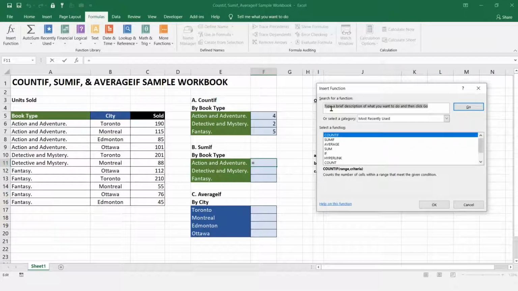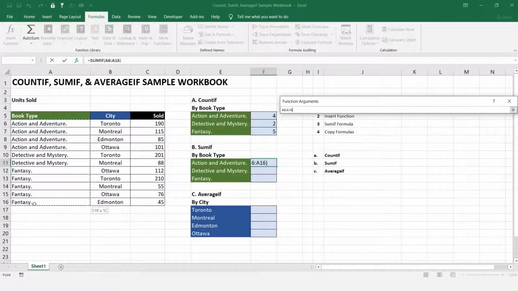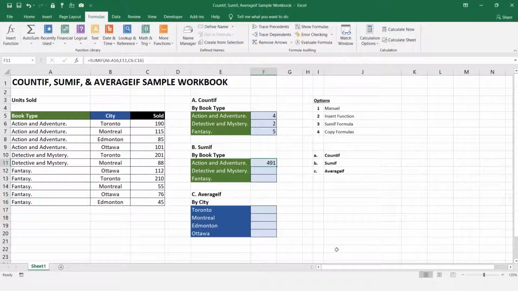And again, if it didn't appear in the list below, because that's your search history, we would just type it in. It'll appear. First thing we want is the range. So the lookup range is right here. The criteria would be the action adventure, and the sum range. This is where we want to get the totals from. Hit OK, and we have 491.